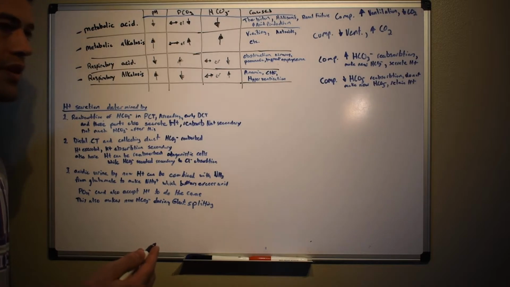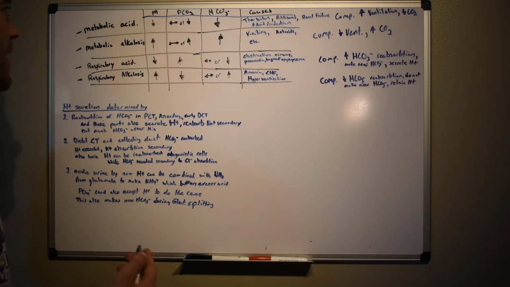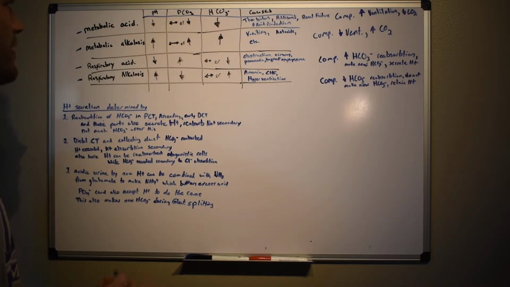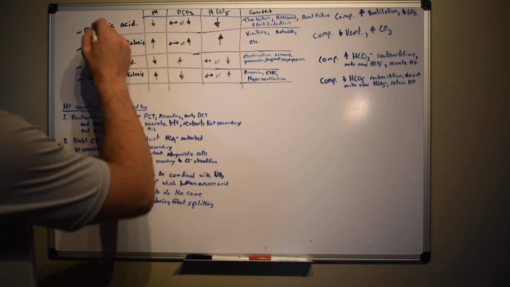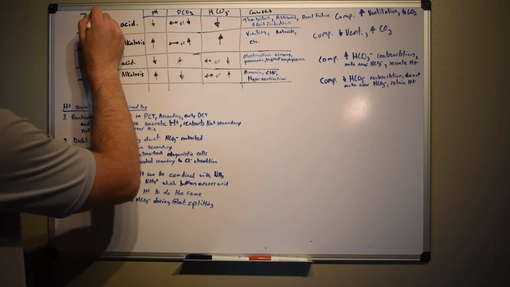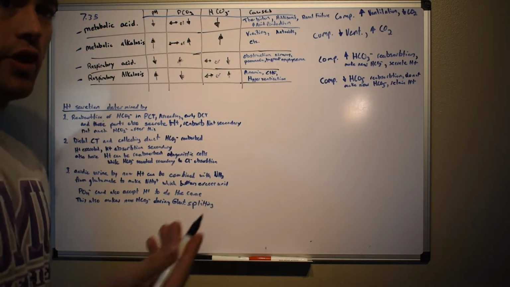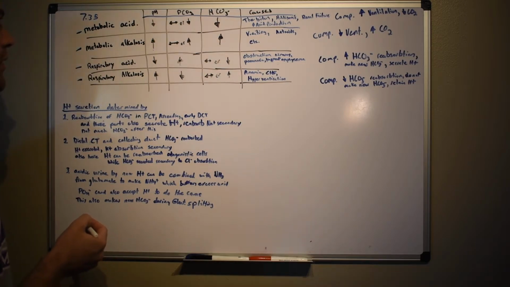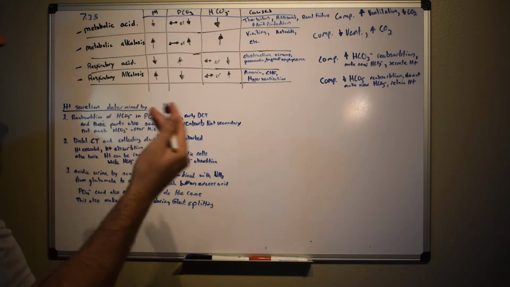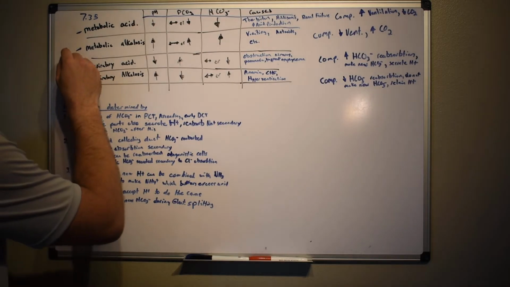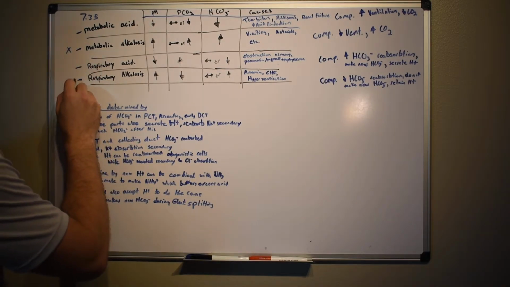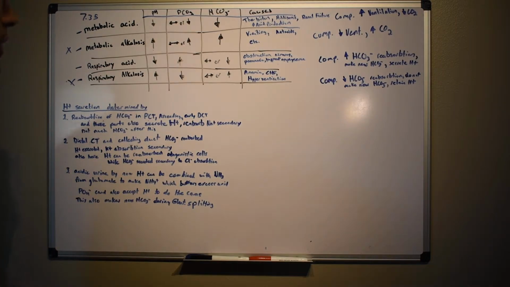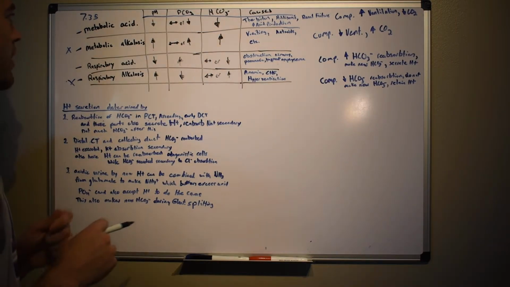How do you interpret whether something is a metabolic acidosis? Well, the first thing you should know right away is if you see a pH below 7.35, you should know that the process is an acidosis. So we can narrow down, okay, in our problem or our figurative test question that it's not going to be an alkalosis. We can cross those two out. These are our four options of what the process could be if we're dealing with a question like this.